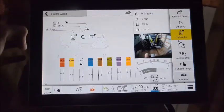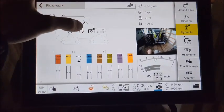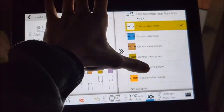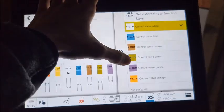So it just makes it a little simpler. It's nice to have. You can also assign that on the main fieldwork page just by this little button here at the back fender there. You can set it to any one of the control valves.